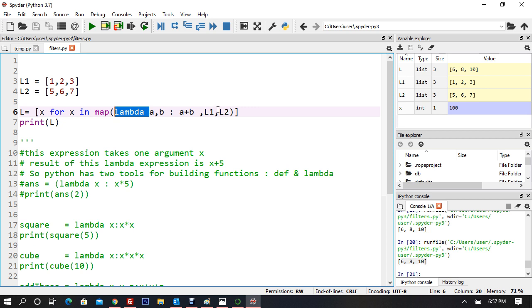There's nothing harder logic here or bigger thing. It's basically a basic logic, understanding this lambda expression. You have understood map, you have understood zip, and you have understood the lambda expression. I'll create a complete video for lambda expressions in detail.